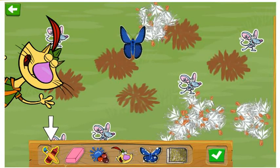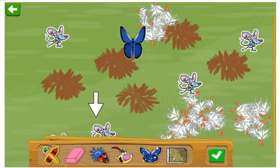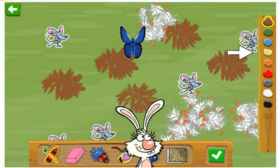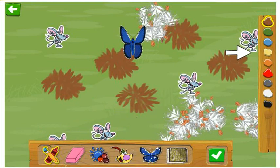Whoa! Look at all the amazing nature art supplies! Selected... I mean, who doesn't love a good crayon? Lila! Man, oh man! Look at all the colors to choose from! You can choose your colors up here!